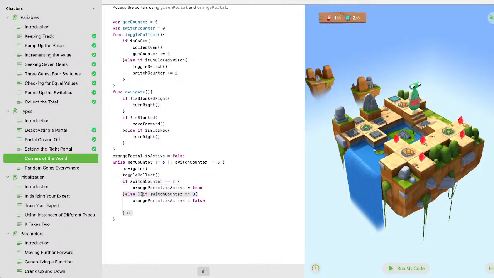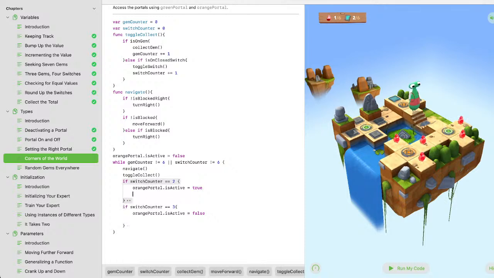Okay, I think I do need to take that out of the else. He turned, which if we turn that orange portal off, then he should go here and then here, but he's still gonna miss this one right here. I wonder.